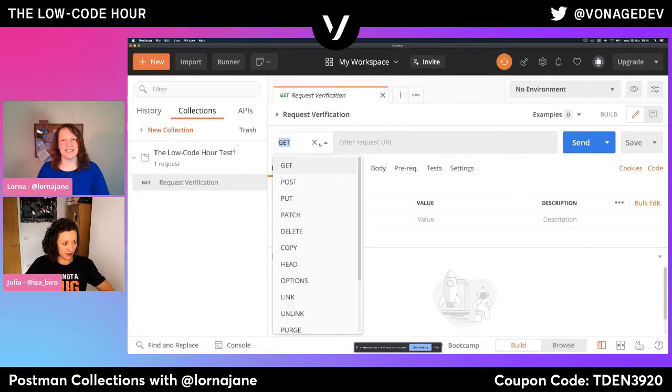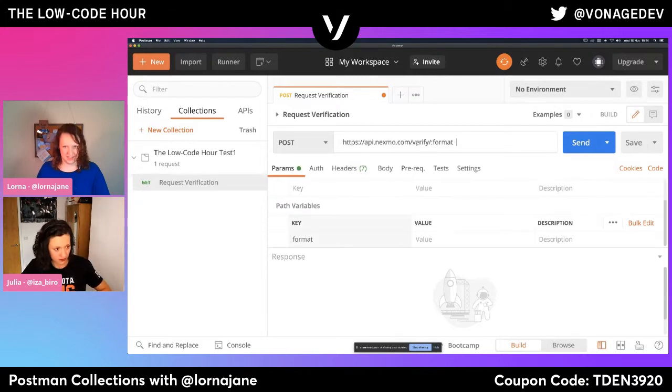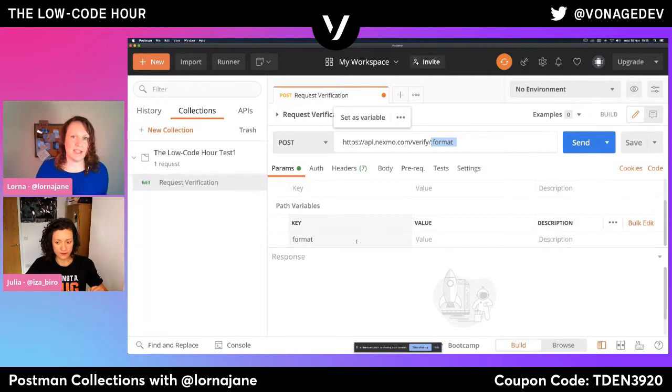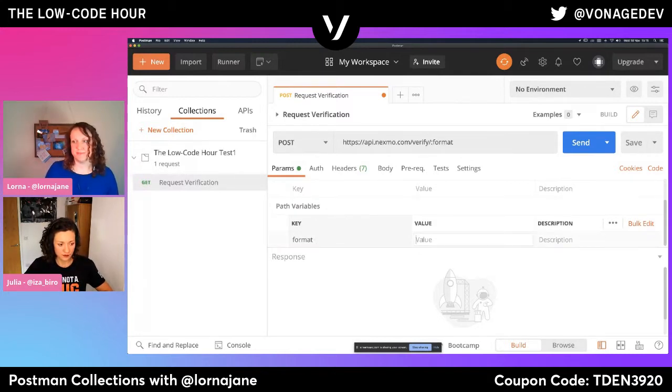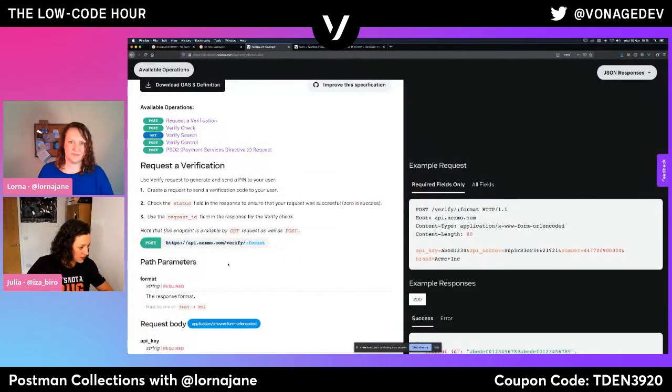Okay. Great. So it's a post request. It's written in the documentation. Like that. And format. So when you pasted that, in the parameters tab just below, it gave you the format variable. I just saw it pop up when you did it. So I think you can fill that in there. In here. Yeah, that's pretty neat. I haven't noticed that before. That's really neat. That is neat indeed.